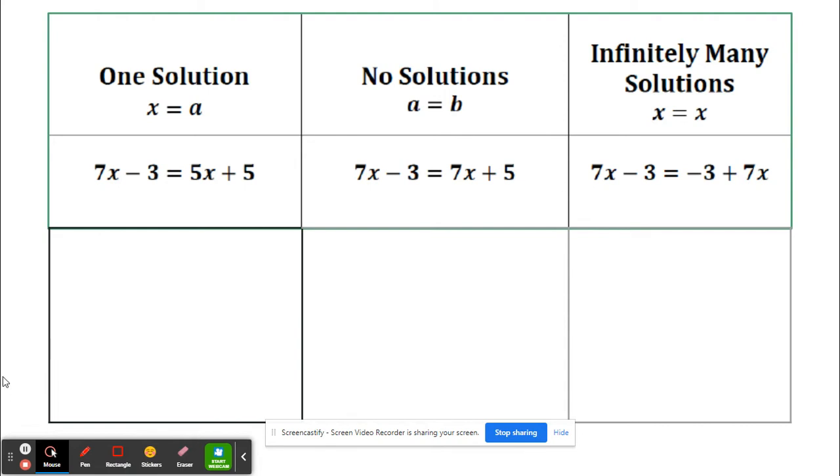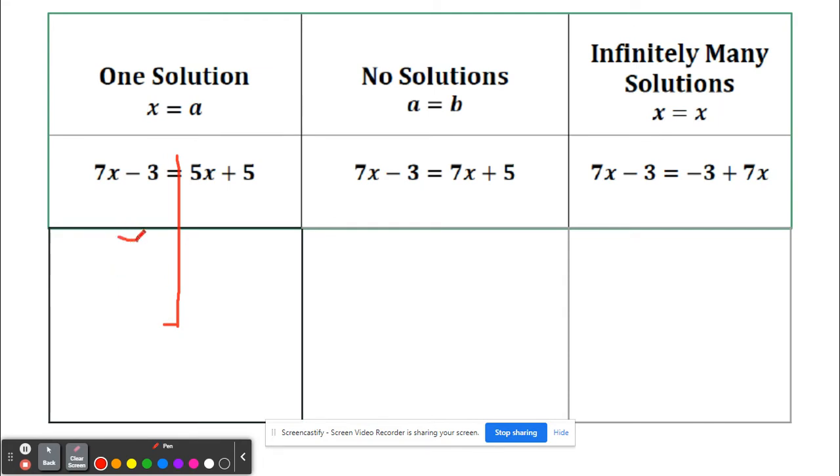So we've got the equation here, 7x minus 3 equals 5x plus 5. And we're going to go through and solve it because I wanted you to see what that looks like with the way that we solve things. So we've already distributed. I'm going to draw a line through here just so that we can go through and sort, because after we've sorted, when we've got that one step equation, you'll be able to see how we can tell that it has one solution.